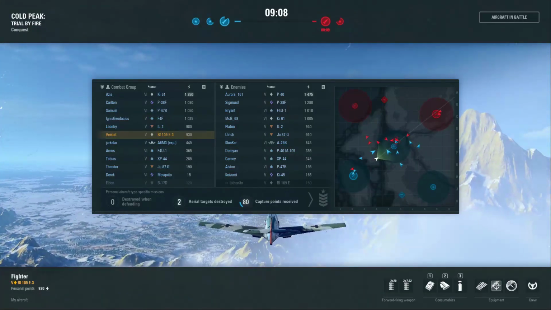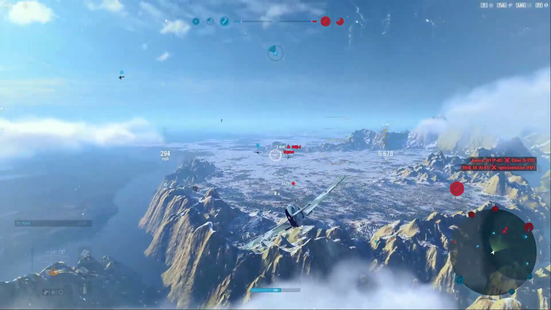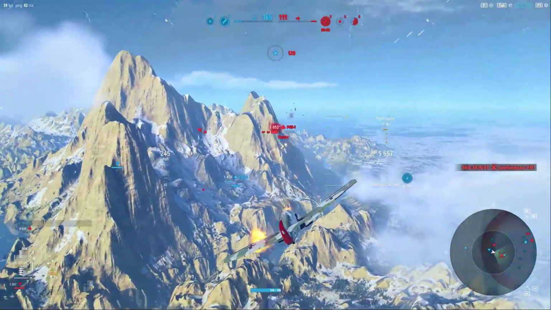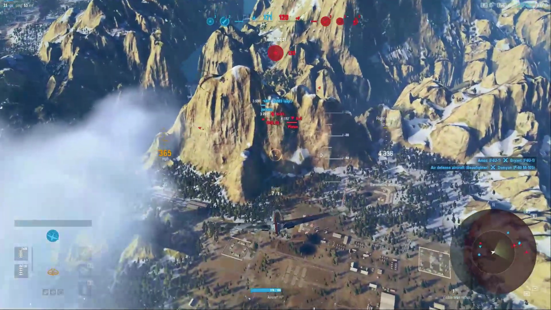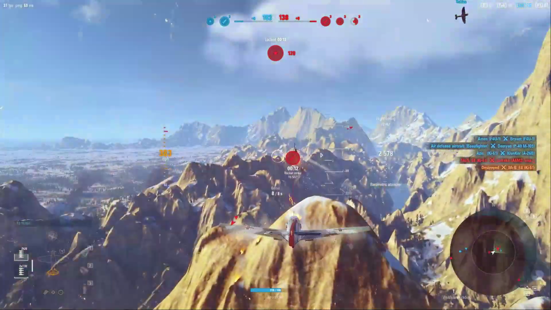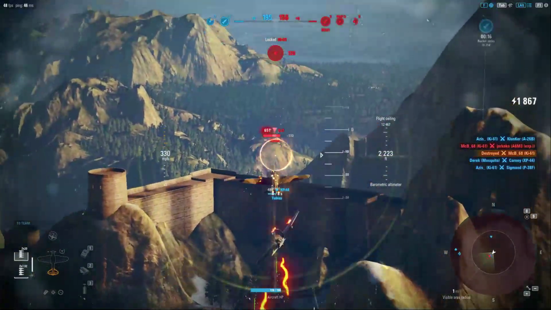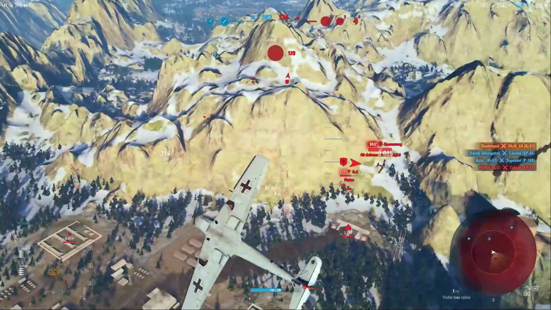I'm a little bit worried about that Key 61. There we go. IL-2, no tail gunner. Oh, looks like my ally just rammed into the ground attacker. That is not good for me.